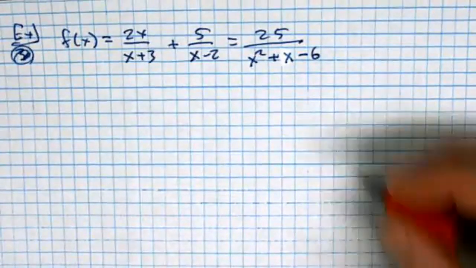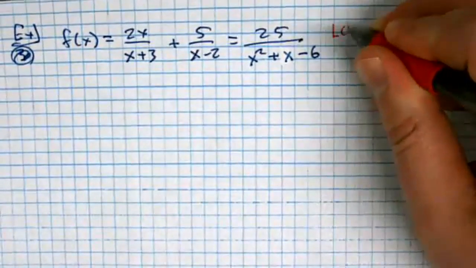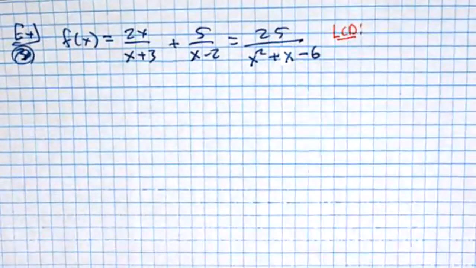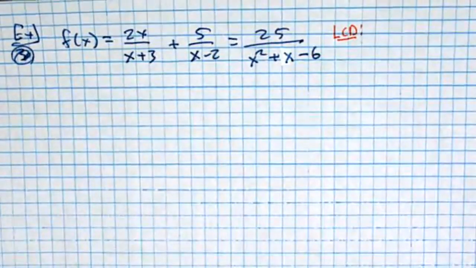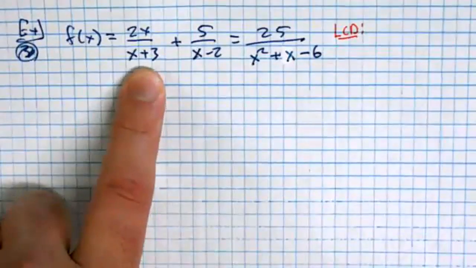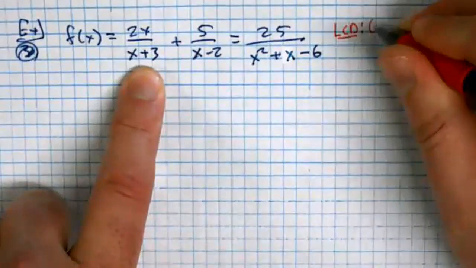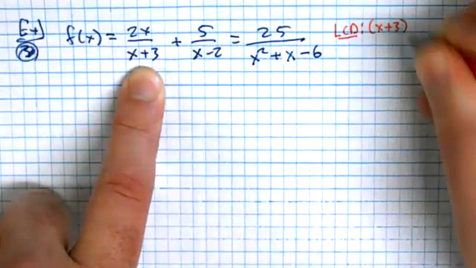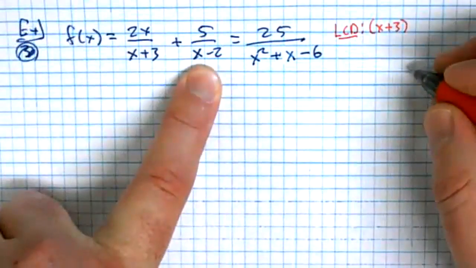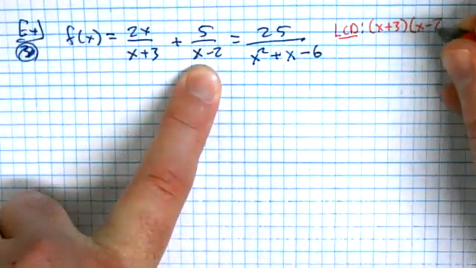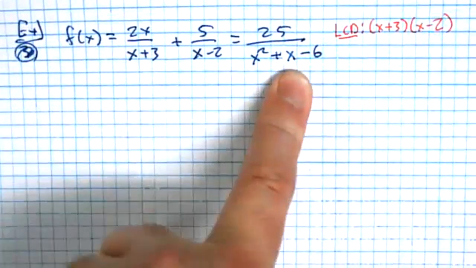So let's talk about fraction busting this thing. We're going to end up multiplying by some LCD. What factors am I going to need in my LCD? This looks like an x plus 3. And that's different. So we're going to need that guy also, x minus 2. Am I really going to have to multiply it by that thing too?